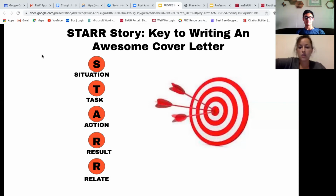And also with your job description, you want to identify action words. A lot of the time, employers or those that are recruiting will put key action words in their job descriptions, and sometimes they run it through a system that identifies these action words on resumes and cover letters. So if you want your cover letter to be on top of everyone else's, make sure that you include those action words from your job description in your cover letter.